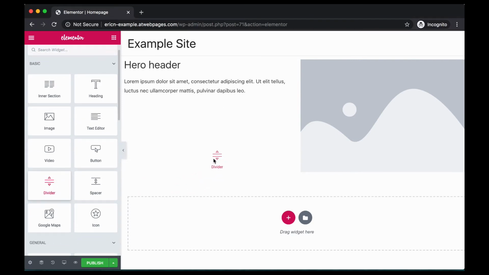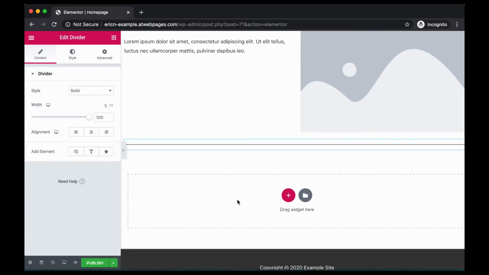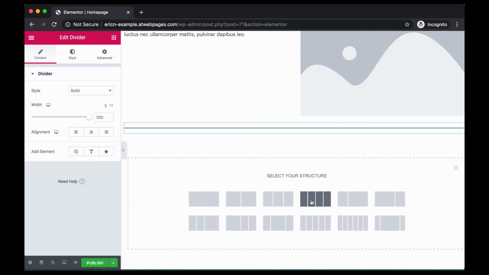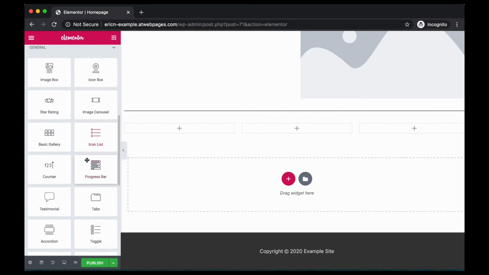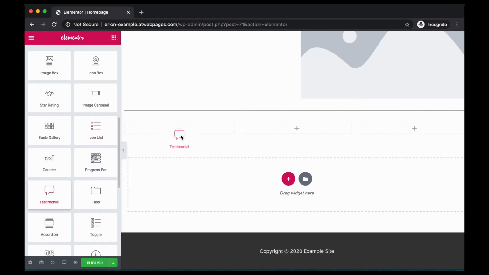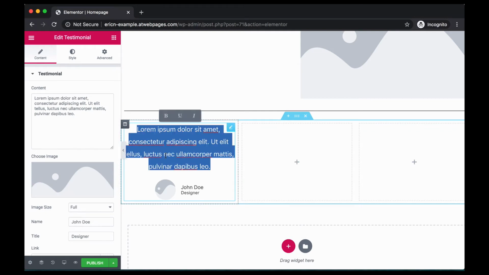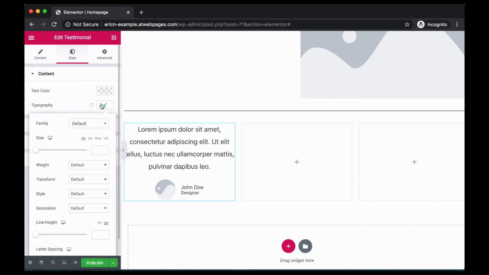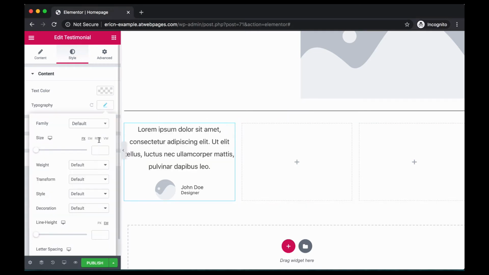I'm going to make a quick divider here, drag and drop it there. Again, I'm going to create a section. In this case, I'm going to make a testimonial. So I'm going to create a divide it into three sections. Now I'm going to go back here and grab the templated testimonial widget. And this is great because it already has like the quote, the author, and the image. And we can fill those in later. I'm just going to edit the typography a bit. And this is where you can go in the style menu, click typography, and then you can change the font sizes here.